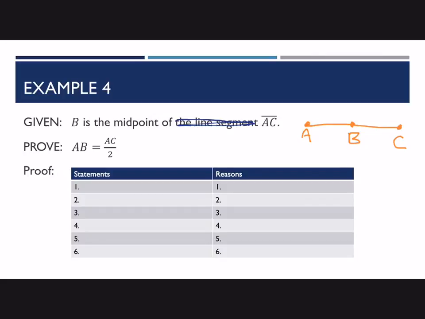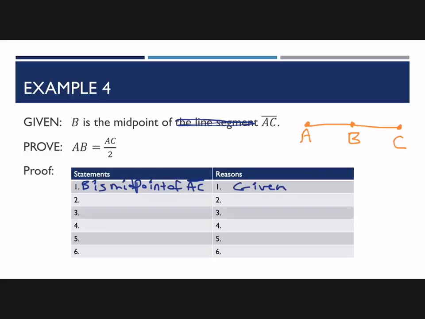Okay. So now if you wanted to mark these as congruent, you can do that, but just keep in mind that the given statement doesn't actually say that those are congruent, so that's assuming something that's not given that you would want to include somewhere in your list of statements here. So sometimes what I like to do is just leave off those congruent symbols until we get to the point where that's been proven. Alright, so statement number 1 should always be the given. So we should have B is the midpoint of line segment AC. And the reason for the first statement is always that it's given.